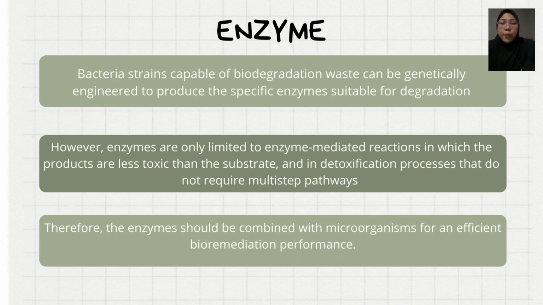Next, we go to enzyme. Bacteria strains capable of biodegradation of waste can be genetically engineered to produce the specific enzyme suitable for degradation. Direct application of enzyme has more rapid action as they immediately break down the chemical bonds. However, enzymes are only limited to enzyme-mediated reactions in which the products are less toxic than the substrate, and in detoxification processes that do not require a multi-step pathway. Therefore, the enzyme should be combined with microorganisms for an efficient bioremediation performance.